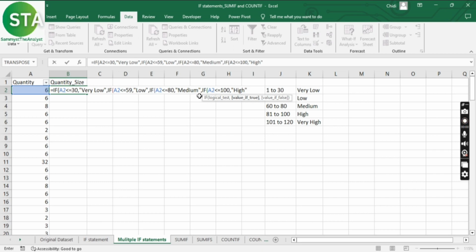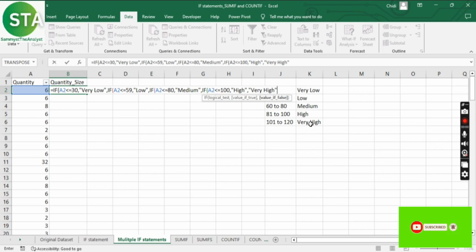And then what will be the value if false? Since the last category is very high, the rest of the values after Excel has assigned all these values, which will be from 101 to 120, the value if false will definitely be very high.